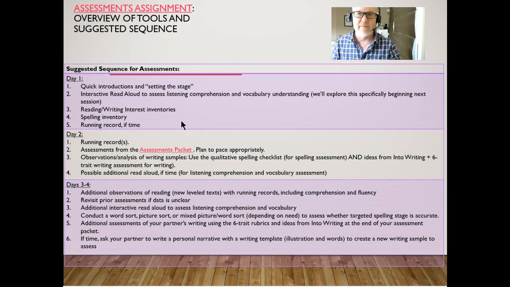You don't have to worry about it as much right now, but you could pause this slide just to take a look at things. This would be the way we would normally do it in class, where you'd be administering these assessments. Instead of administering the assessments, you'll be watching me administer them, and then you will analyze that data for the assignment.